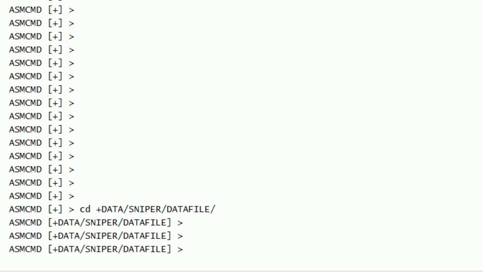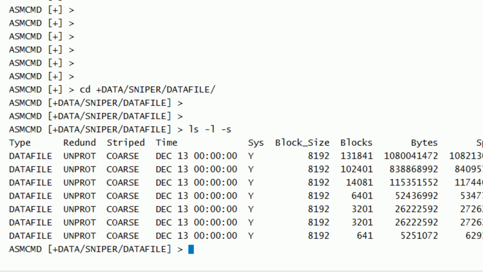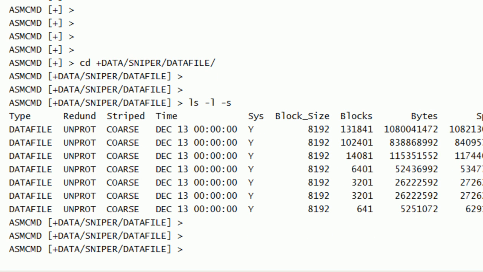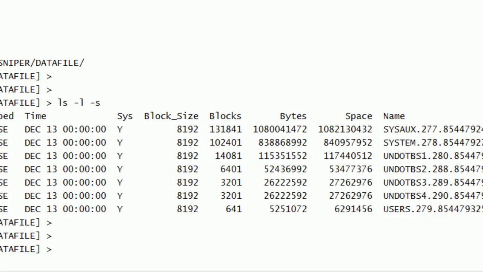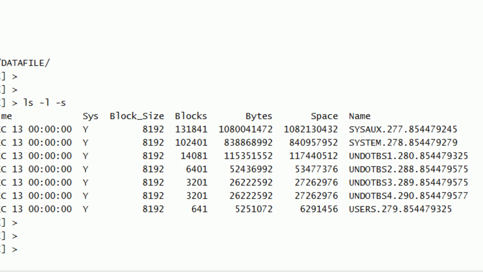Now, let us take a look at some more options of ls command. Using -s option of ls command, we can list the space information of ASM files.